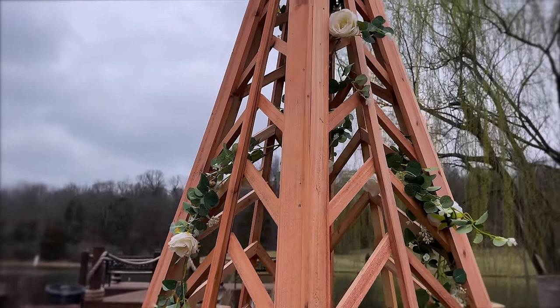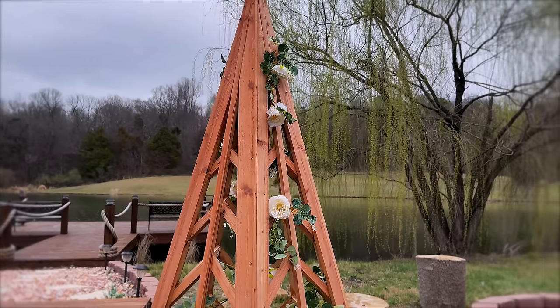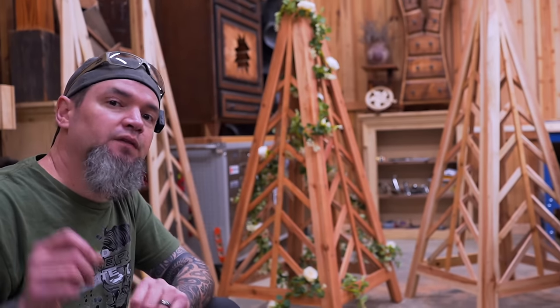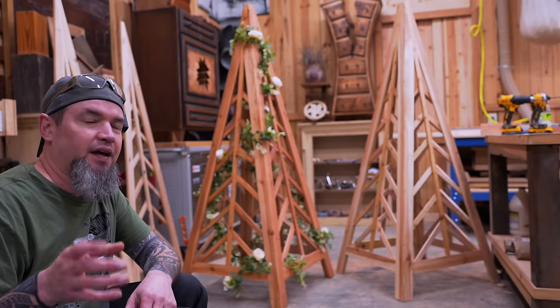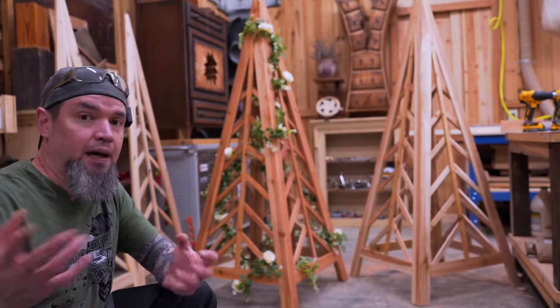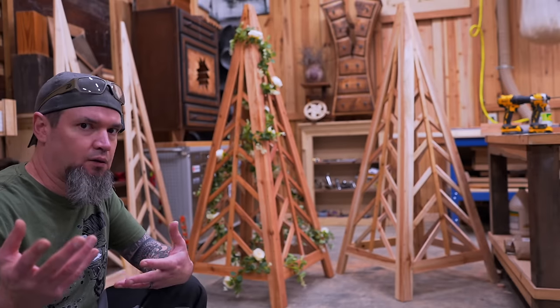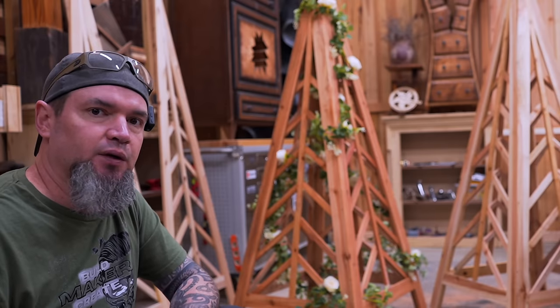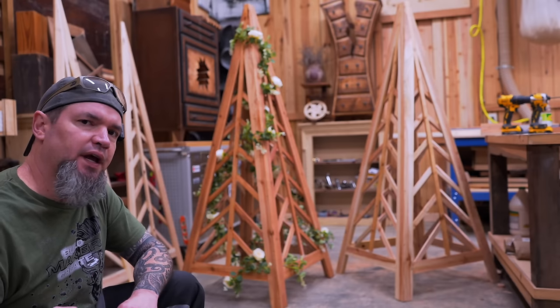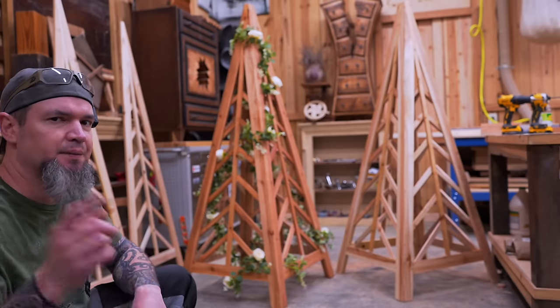Welcome back. For today's video I'm going to be teaching you step by step on how to make this beautiful garden trellis out of fence pickets. One of the first build videos that I posted was actually of a garden trellis obelisk, and everyone really liked that build, so I decided to design a new one that was a little bit more decorative but still easy to build and out of affordable material. This is what I came up with — let me teach you how I built it.